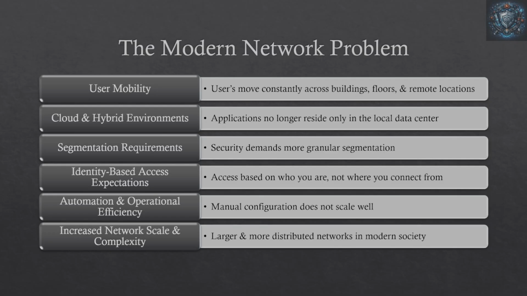And then just efficiency from an operational standpoint. Manual configuration doesn't really scale very well. We're opening the door to multiple user errors, because after all, we're all human, we all make mistakes. So if I forget to place a trunk on a port, or maybe I remove the entire trunk through a typo, now we're bringing down networks. Now we're causing issues to the customer, to clientele. So if we can automate configuration across a network, that will scale much better than having a shop of people doing manual configuration changes across a variety of network platforms.